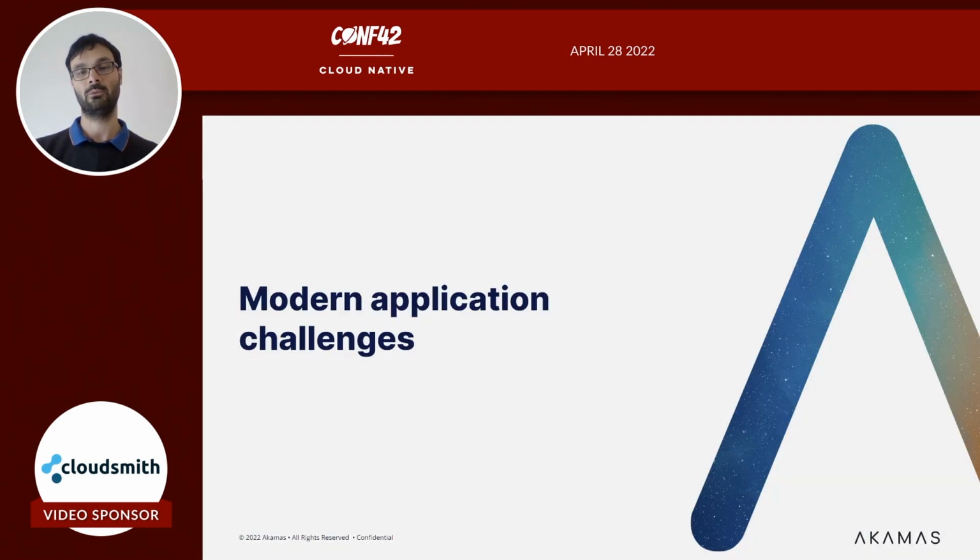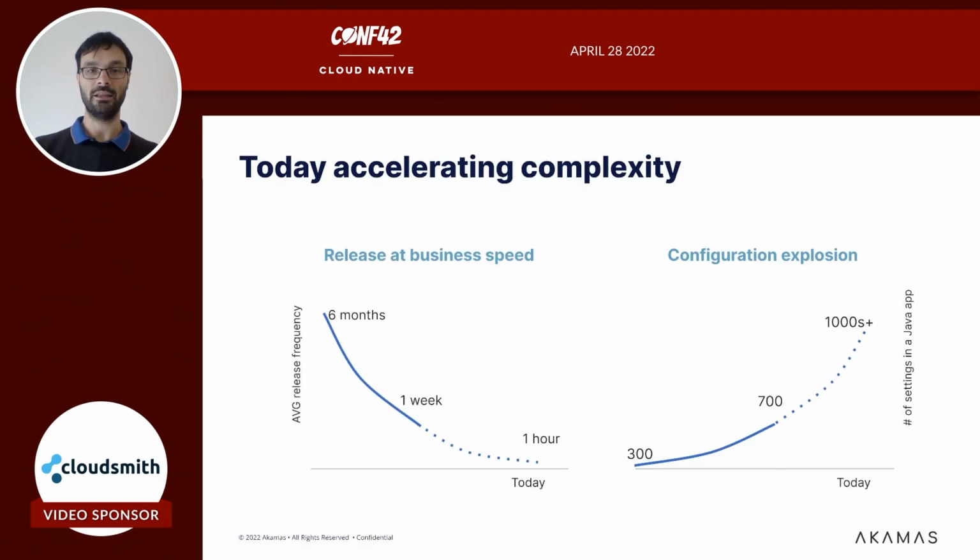Okay, let's start with a quick overview of some of the main challenges that come with the development of modern applications. The advent of agile practices allowed developers to speed up the development cycle, with the goal of getting rapid feedback and iteratively improve applications, through increasing the release frequency. It's now common to see applications or parts of them released to production weekly or even daily.